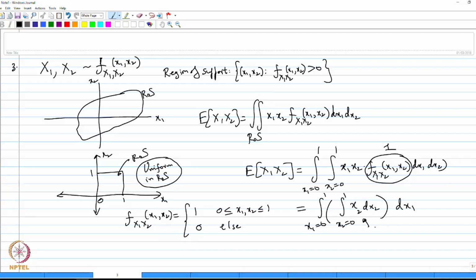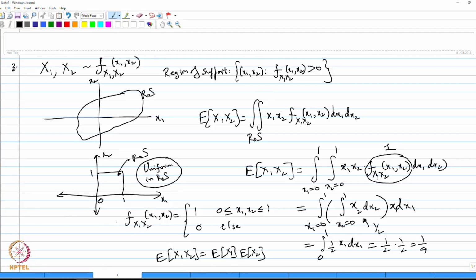This integral we have seen before evaluates to just half. And then you have x1, I shouldn't forget the x1, half. So this becomes integral 0 to 1 half x1 dx1, and the half will come out, and then you have an integral 0 to 1 x1 dx1, that's another half, so you simply get 1 by 4. Okay, so this was a very simple case, and you see in this case the expected value of x1 x2 is actually equal to the expected value of x1 times the expected value of x2.